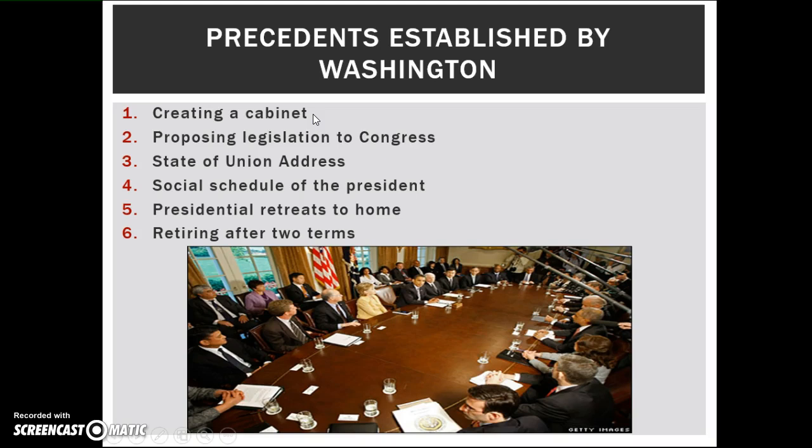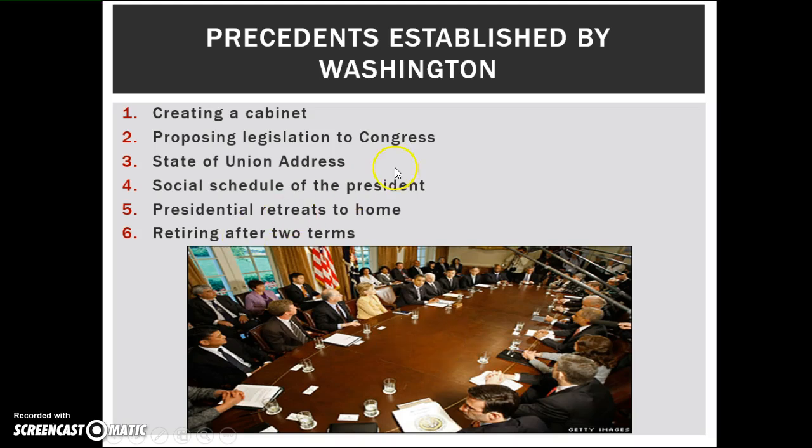Washington created a cabinet because he knew his strengths and weaknesses. He knew that to be a good president, he would need some help. You remember that Washington's first cabinet only had 4 members, and that Washington paid for these men to help him out of his own pocket. The presidential cabinet still exists today, but has grown into a number of positions that help the president run the country.